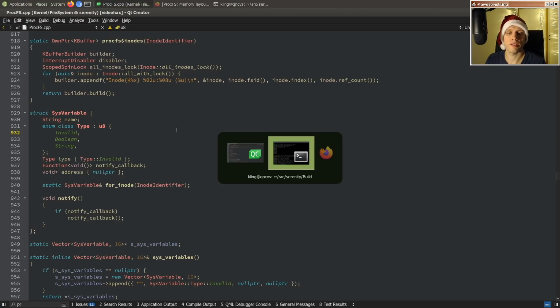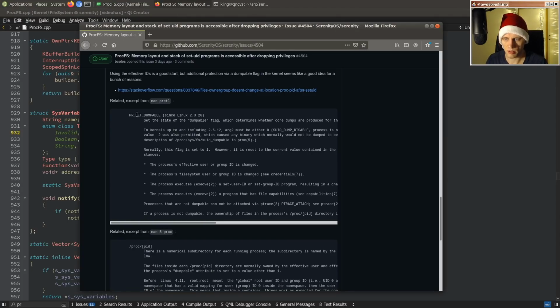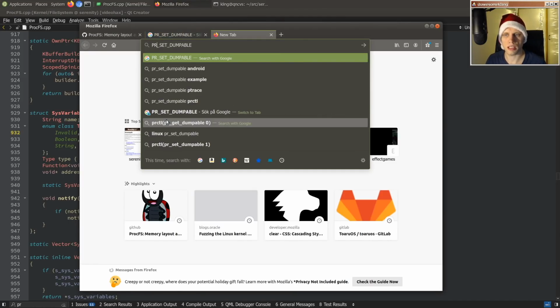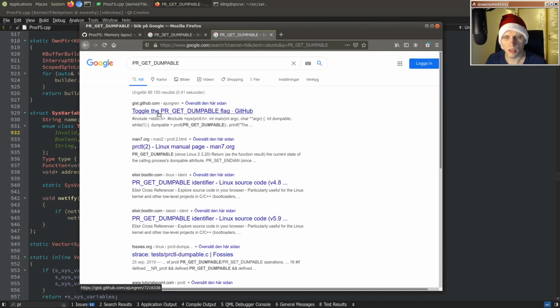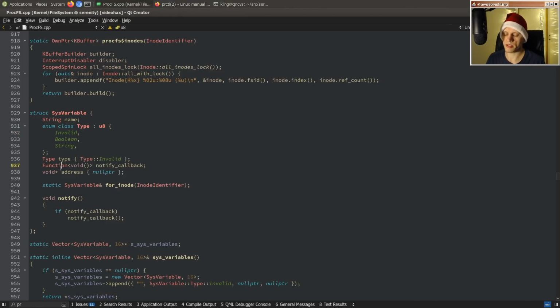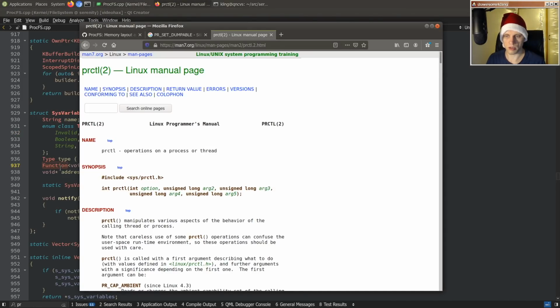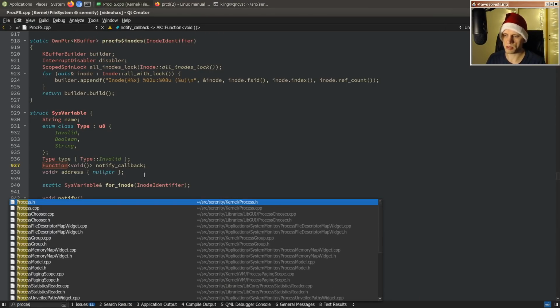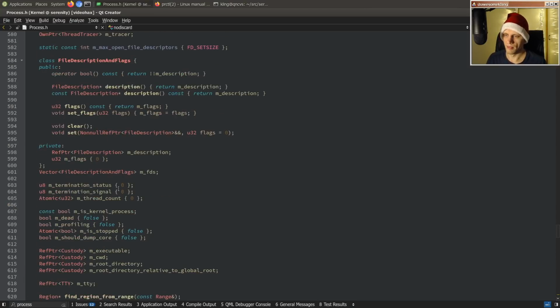So now we want something like Linux has, where we can call a syscall to set this flag so that we can tweak it. So PR_SET_DUMPABLE. Do they also have get dumpable? I guess they do. Yeah, okay. So it's prctl. It's not something we have, but it's something we could have. Operations on a process or thread. I see no reason why we shouldn't have a syscall like that.